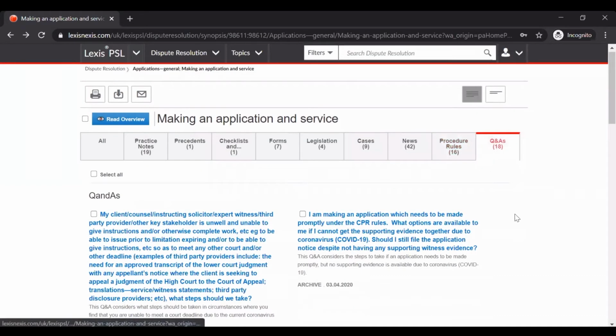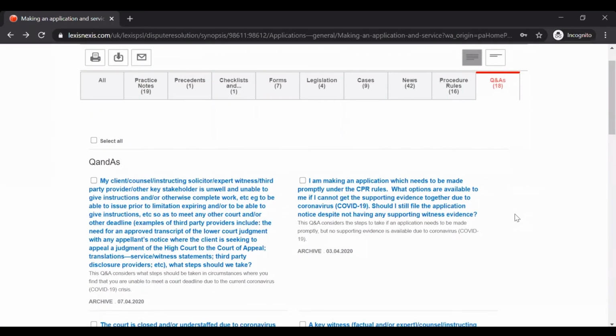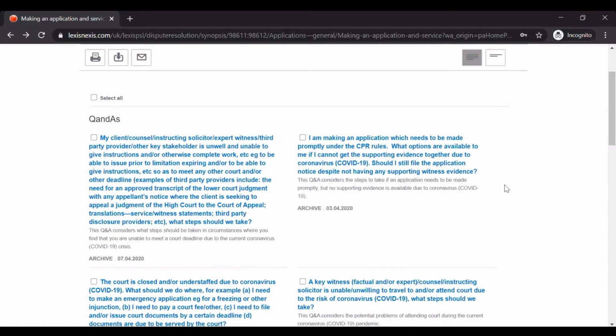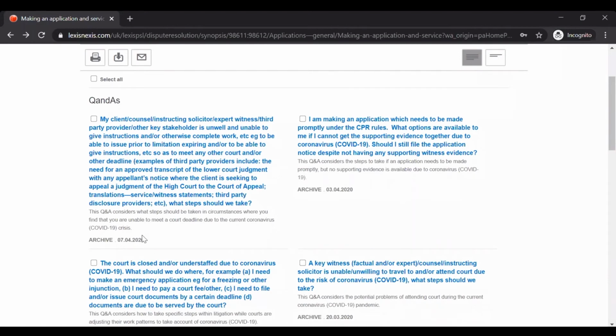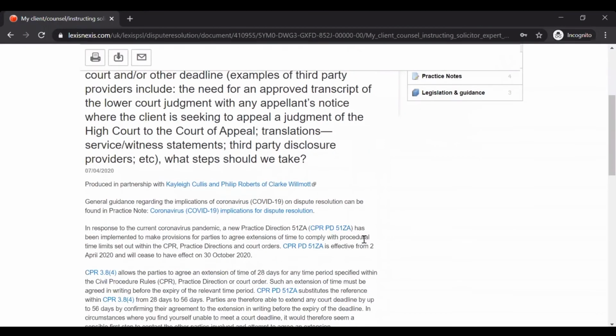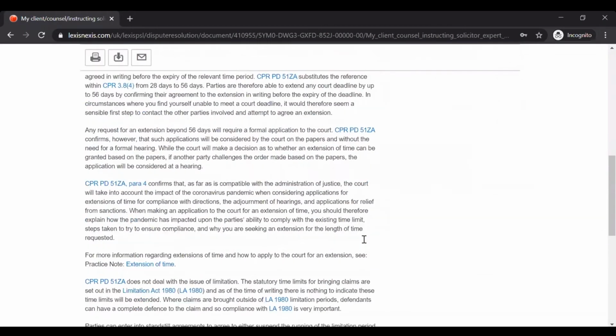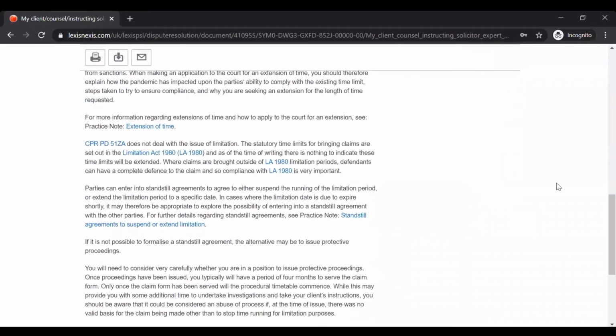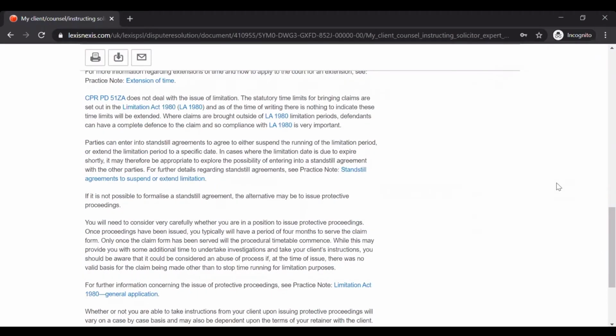The last section in here is your Q&As, and this essentially just has a look at that LexisPSL function. So when you are submitting a question, if it's something that's quite niche, or if it's something that we believe most people would want the answer to, we will publish it within the Q&A section, and we will date stamp it in there too. So you can essentially just click into a question, read the question, and then have a look at the answer just below. So really useful just to see if anyone's asked a question that you've already got.